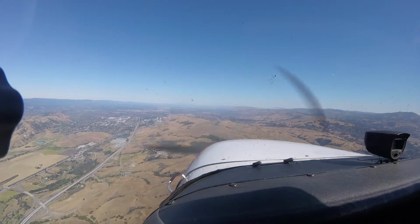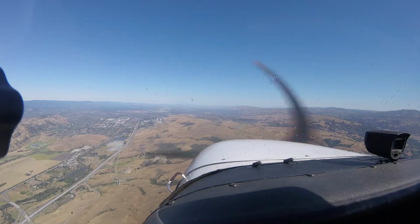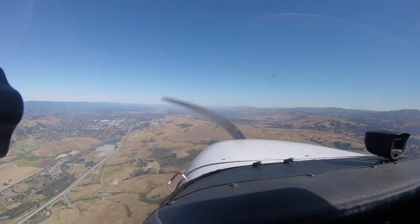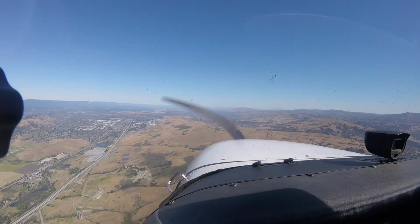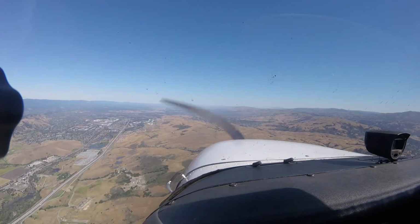And then now I run my approach checklist. He already gave me landing instructions. You got the ATIS, right? Yeah, Charlie. Radio is good. Approach briefing, straight in runway 31 right. External lights, landing and taxi lights on. We're lit up like a Christmas tree. Fuel selector is on both. Jiggles complete. Good.